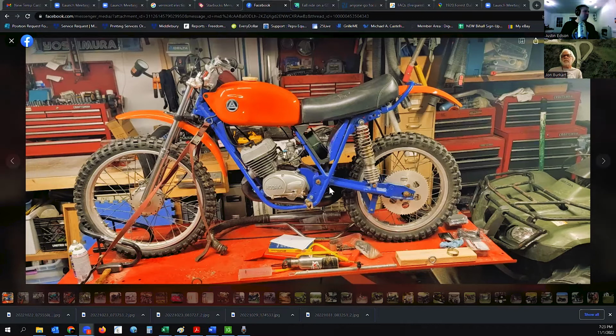So about the only thing it needs is a seat cover. It's got some splits in the top, but it would be fairly simple to change out. I'm sure you could find someone that could reupholster it or get one of those kits. I could do it if I had the kit. I think you've got to clip the metal clips over on the frame and the back, or the metal case. But we'll see how far he wants to go with it.